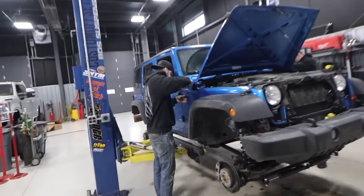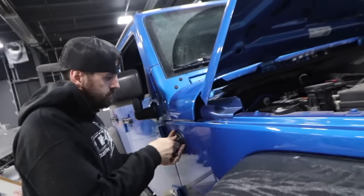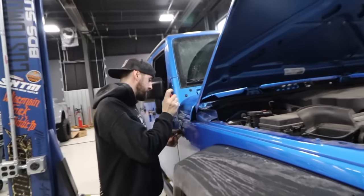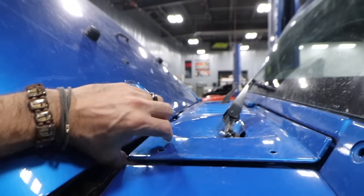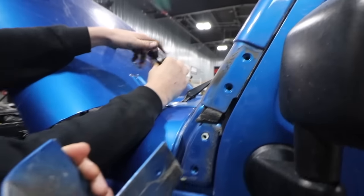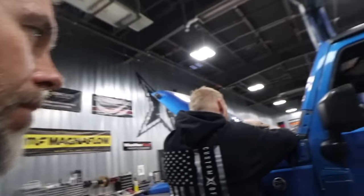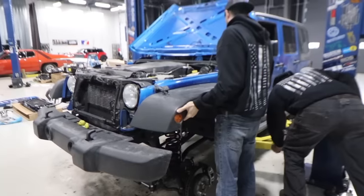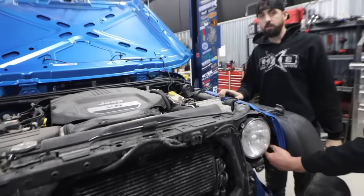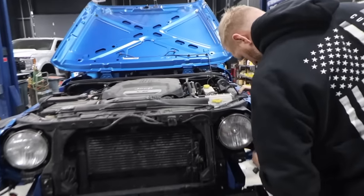So we're stripping her down even more. Absolutely — antenna comes off, fender flares come off, fenders themselves come off. They're going to be bare bones. The windshield wiper arms have to come off, and the pillar guard's got to come off. To put the body armor on, the front fenders are going to come all the way off — they'll be replaced with the body armor and you just don't put them back on at all.